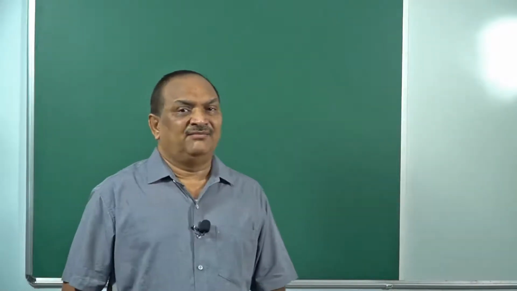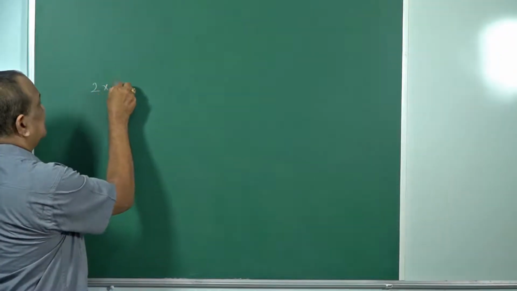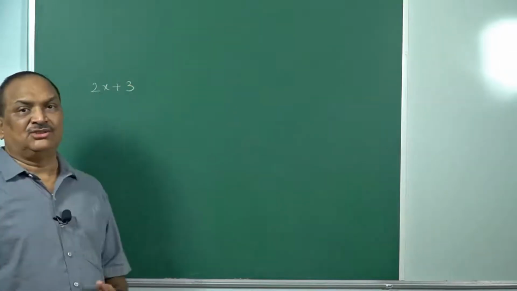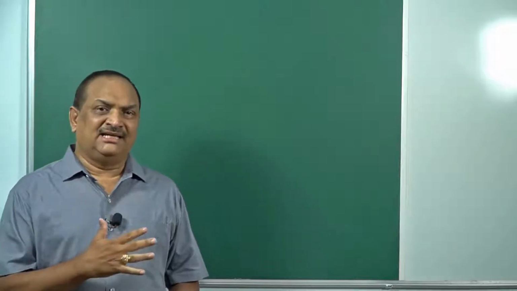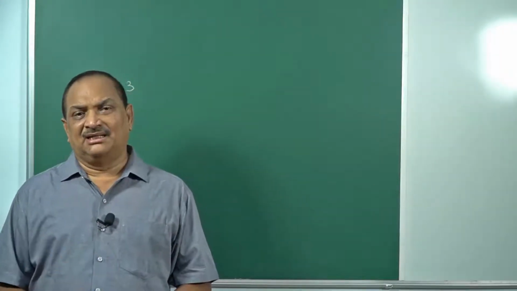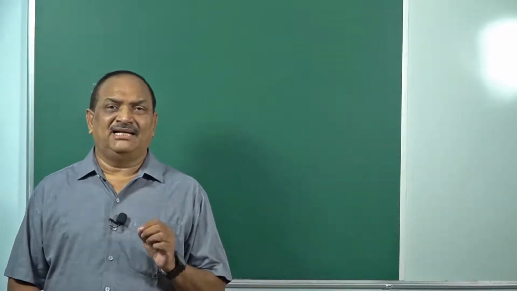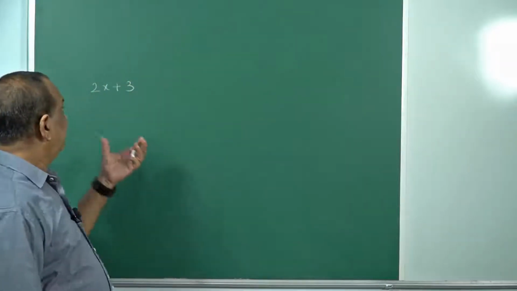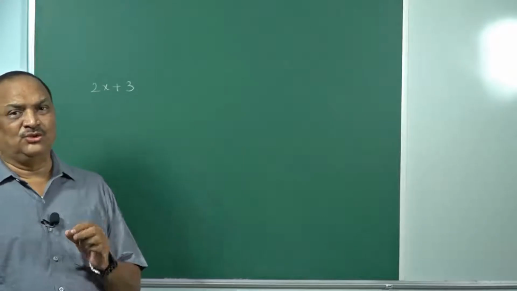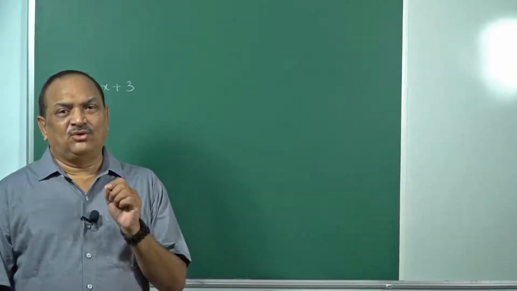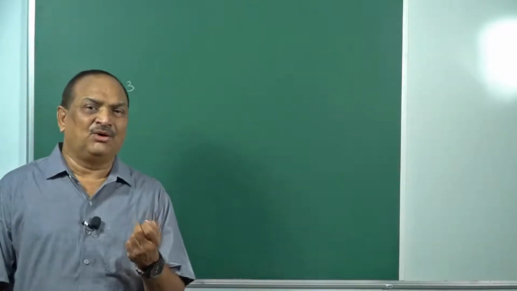When you have an expression like this, this is called an algebraic expression, because you have some variables and some constants, and whatever you state, if it is written there, it becomes an expression. Particularly when you have some variables there, it is called an algebraic expression. When you see these two are separated by a plus sign, you call them terms. When you have two terms in this expression, generally you call it a binomial.